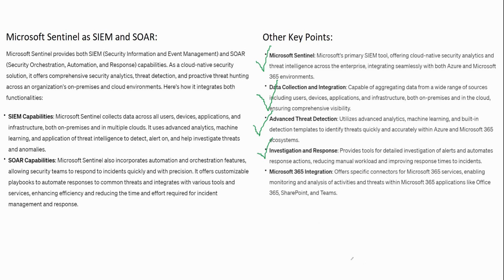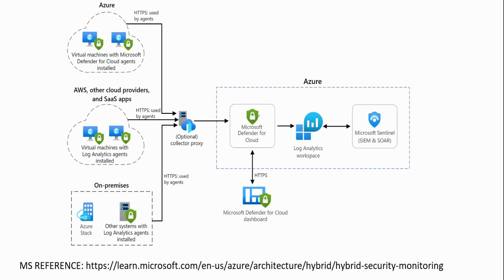Sentinel also offers Microsoft 365 integration. Originally it was called Azure Sentinel and was mostly geared toward Microsoft Azure, not covering the Microsoft 365 side. Now, renamed to Microsoft Sentinel, it manages and secures both the Azure side and the Microsoft 365 side — protecting products like Office 365, SharePoint, Teams, and more. This should give you a solid understanding of SIEM and SOAR in the context of Microsoft 365 and Azure.